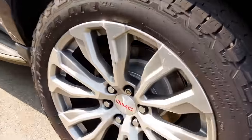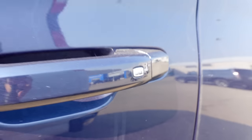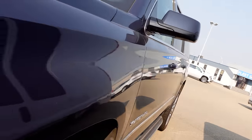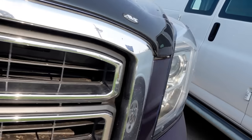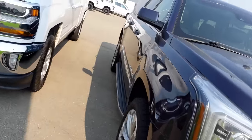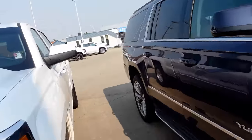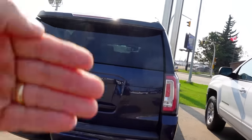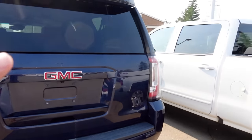Of course, you do have oversized wheels. Look at the massive one touch getting in. This is the SLT. The interior is full of mediocre grade plastics and wannabe leathers, but you do have small mirrors and all kinds of great headlight finishing here on this GMC Yukon, as I see right here, which is the XL, meaning it's the extra long version. Running boards for all the happy people, and of course we can haul your junky project on the roof. And it's just an overall workhorse. Vertical at the back means you can throw a lot of junk in here.